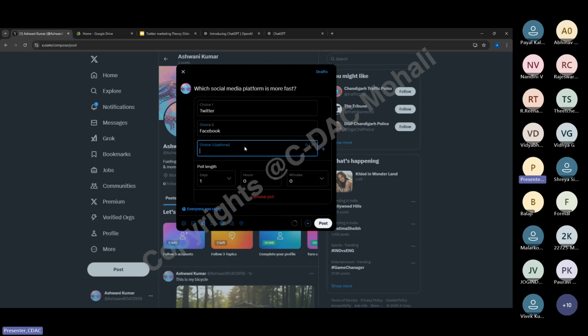Facebook. And if you want to add one more option, yes, for example, you do.